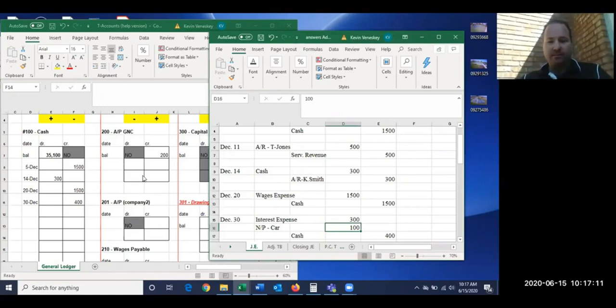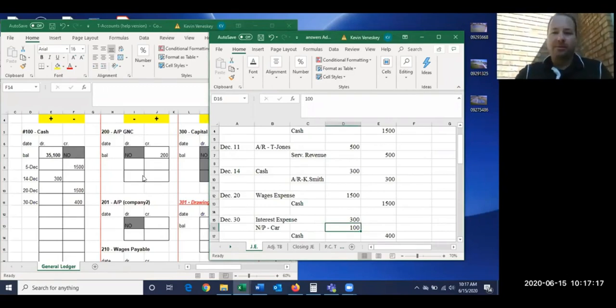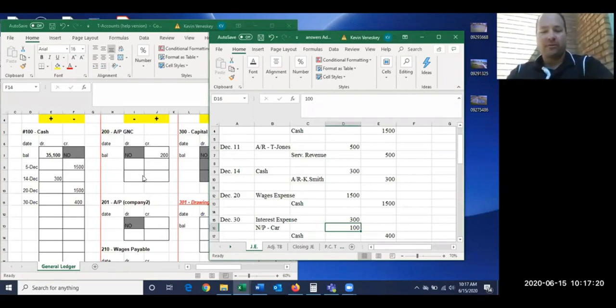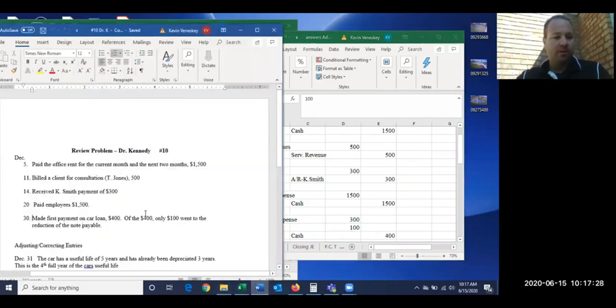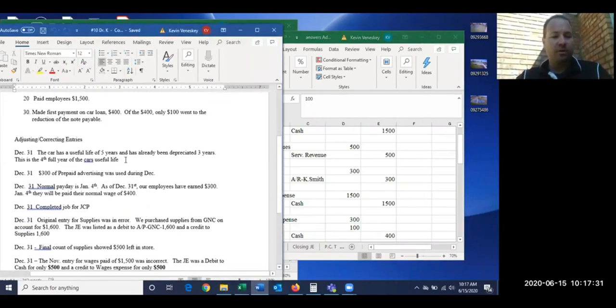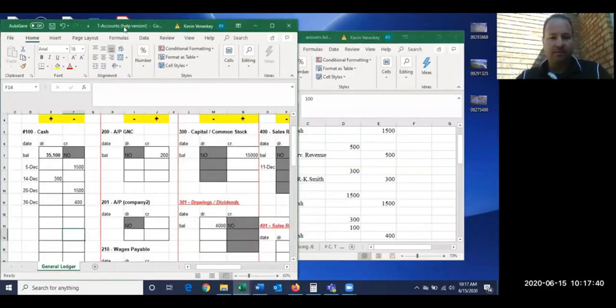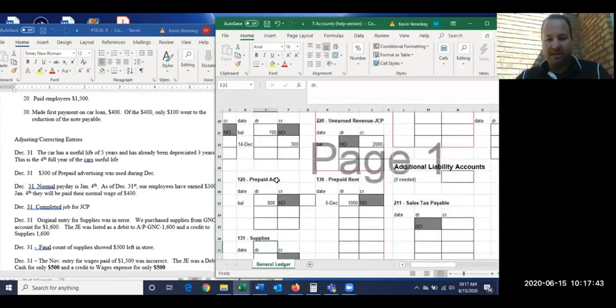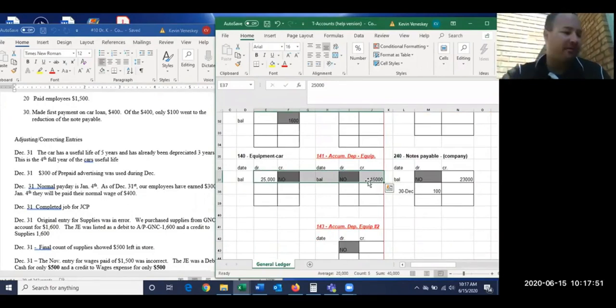We are now ready to start the adjusting entries. So now we're at the end of the year, and we need to update our books. Everything that's happened that didn't really have a definite transaction. Right? So our first thing, we're going to deal with the use of our car. So we go back to our car T account. I'm going to pull this up as well. Remember how I had said, I just kind of had made a guess. If we had a balance of 25,000 and a current depreciation of 15, it's probably going by 5s.